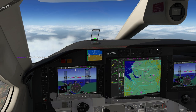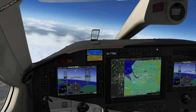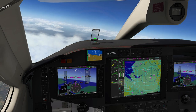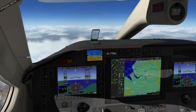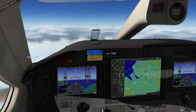Oh, that would be sweet, Sandpatch. If Navigraph could update the airspace, that would be awesome. That would really make a big difference. It's the airspace presentation that people miss when it comes to VFR planning. And I think even for flight, are links allowed? I don't know. Maybe not.